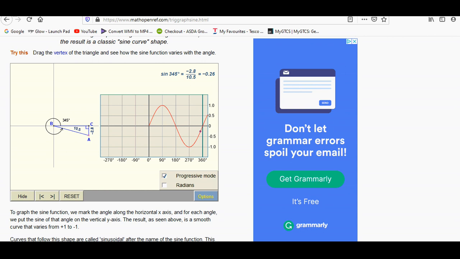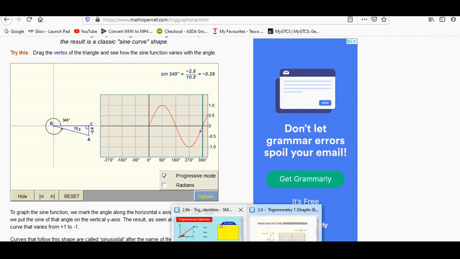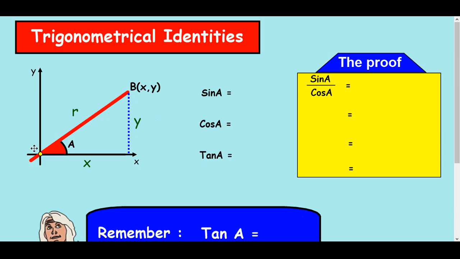So I'm going to look at this triangle in a slightly different way. Here you've got a triangle, kind of like the unit circle, with all, sine, tan, cos, but I'm going to concentrate on the all first quadrant, if you like. I'm going to look at a point here, which we could call x, y, and I'm just using this to prove one of the trig identities. So the coordinate x, y would mean that you went x along and y up. So x is the x coordinate and y is the y coordinate. If it was 4, 5, it'd be 4 along and 5 up and so on.